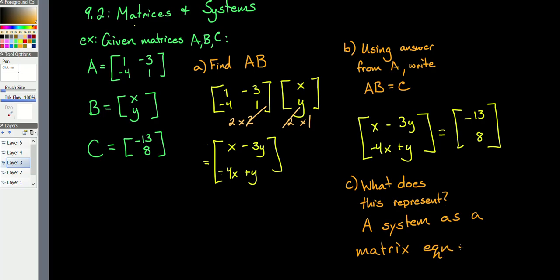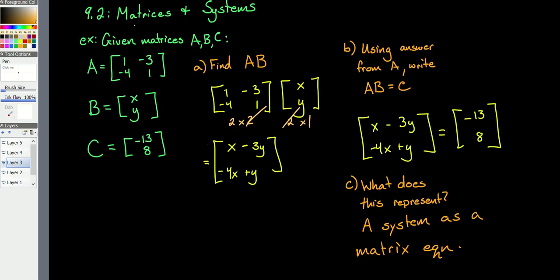Okay. Now, for this next piece, could you solve that system of equations using substitution or elimination? Not in the general sense, but could you personally give a thumbs up, yep, I can do this, no problem, I'm super confident, or thumbs down, I might struggle. Could you solve the system represented by x minus 3y equals 13 and negative 4x plus y equals 8, to figure out the values for x and y, using substitution or elimination? You might have to check notes. My hope is that you don't, but it's been a while since we've done this, so I totally get it.